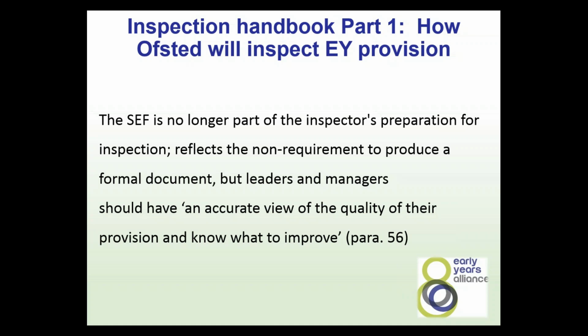So the change in the wording of the new EIF reflects the non-requirement to produce this formal document, but, and this is a point we make in all of our support to provision, you still have to demonstrate that you have an accurate view of the quality of provision and know what you're doing to improve. The best way to do that is to have a document, if you wish to call it a self-evaluation form or a quality improvement plan, that's up to you. But actually having something as a tangible document seems to me a no-brainer.